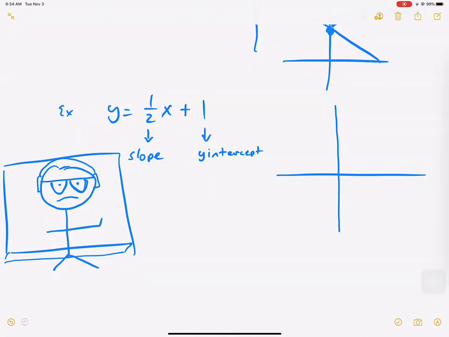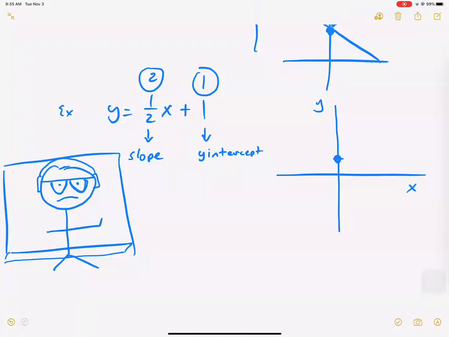So we're going to graph these two parts. Now, you're going to graph the y-intercept first and the slope second. Why? Slope tells you how much you're changing, okay? But it doesn't tell you where to start. And that's what the y-intercept helps us do. So please take a look here. My y-intercept is 1. So when x is 0, we want y to be 1. Put a dot there. That's it. That's our first point. We have 1 point on the graph. Now, as a reminder, how many points do we need on a graph? We need 2 points, right?